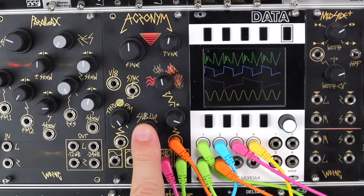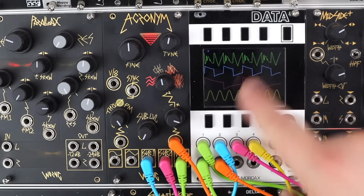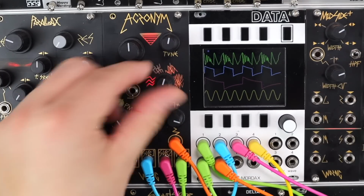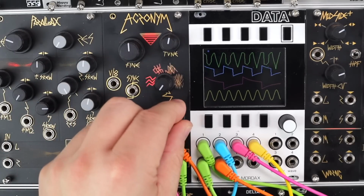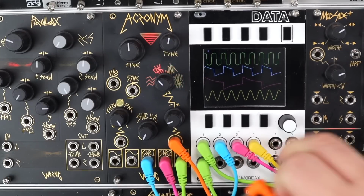Because the sub's an octave lower, you get these dual cycle waveforms where the wave repeats but it takes longer to repeat its pattern. Some nice big rich tones.